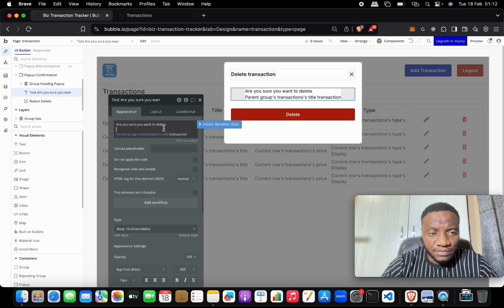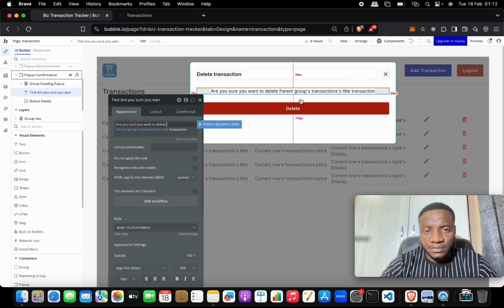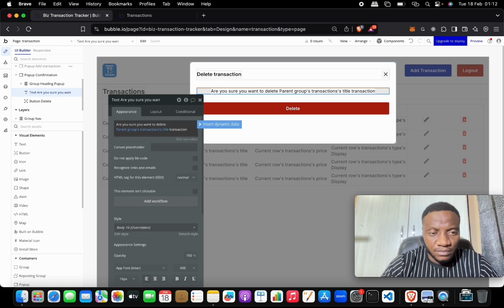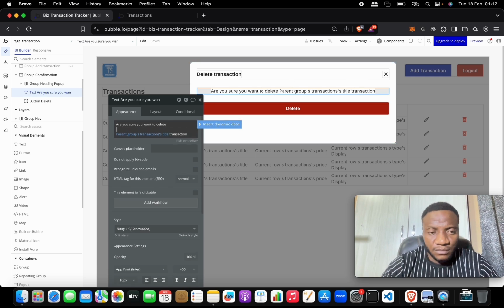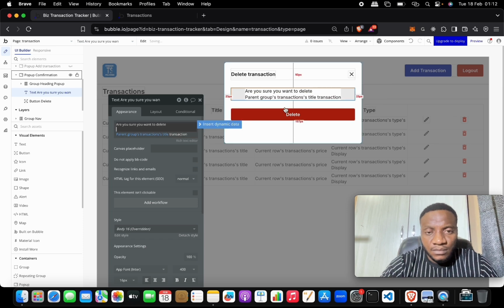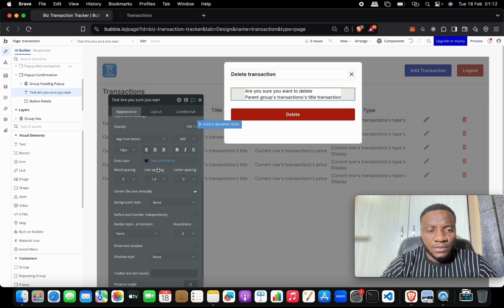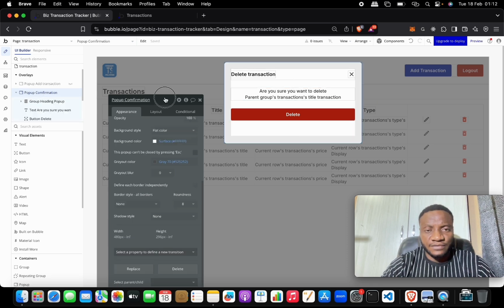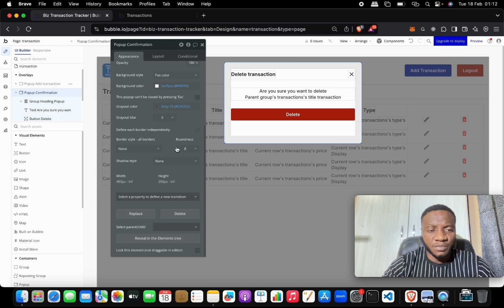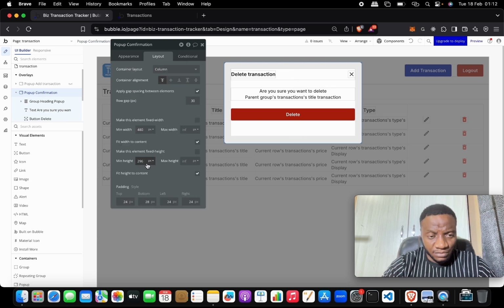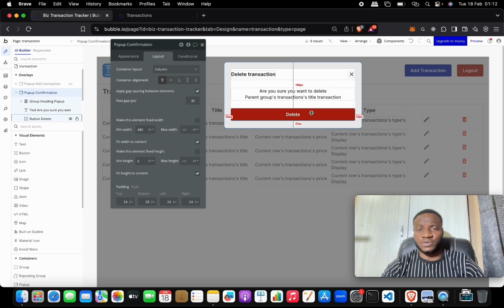Okay, so that's better. All right, that's cool. Let's also center align everything so that everything looks cool. Now for the height of the pop-up, let's get rid of the height. So let's come down here and there should be no height. Okay, so this is just what we want.